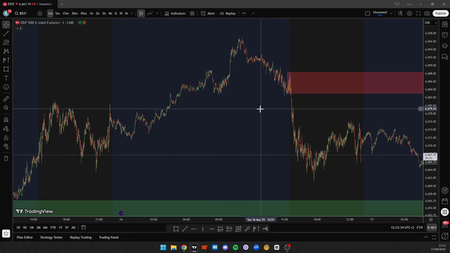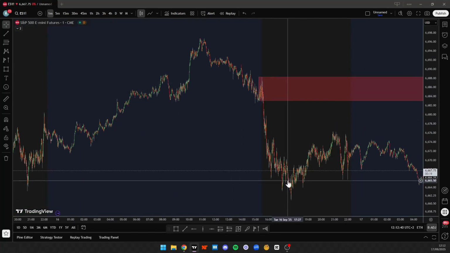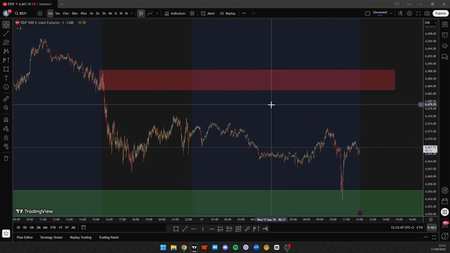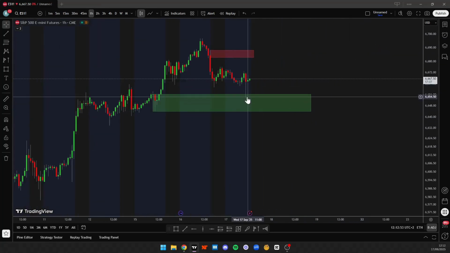fits all my rules. Okay, it's the correct time frame, the M15. There is breakup structure of multiple lows. There is consolidation before the move down. Also on the M15, it broke multiple lows, so there's a strong breakup structure. So this for me is a valid level to look out for. So these are two very strong levels, and you can see price wicked into this and reacted from it.